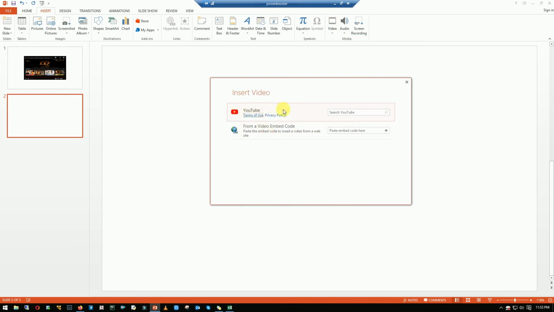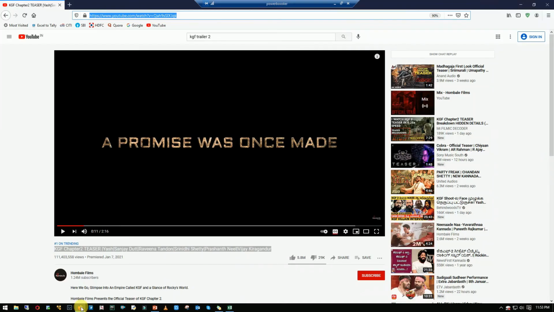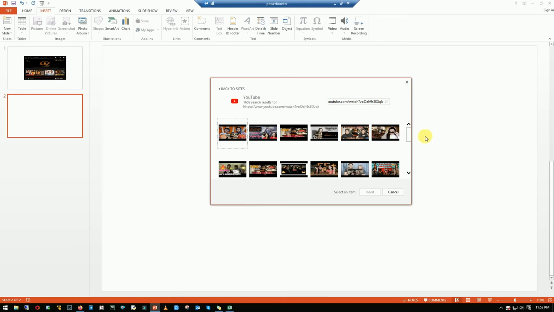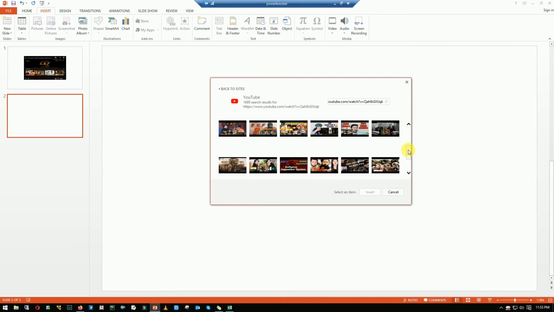There you go. It's asking for a YouTube URL, Search YouTube. When it says Search YouTube, even if you put the entire URL of the video, this might not give you the exact result, because it works in a like algorithm where it does a wildcard search for like content. Let me see how it works. I'm going to copy the entire URL, come here, paste it and search. As you can see, a lot of things came out.